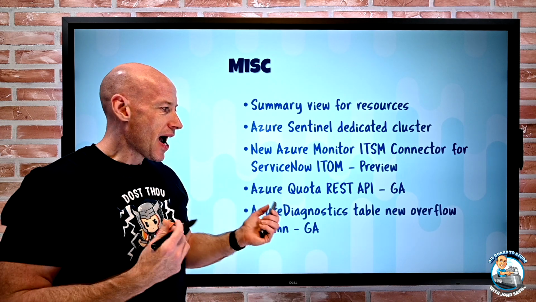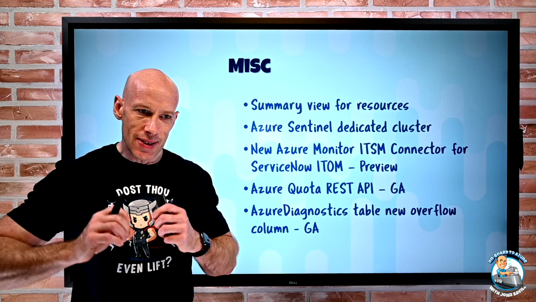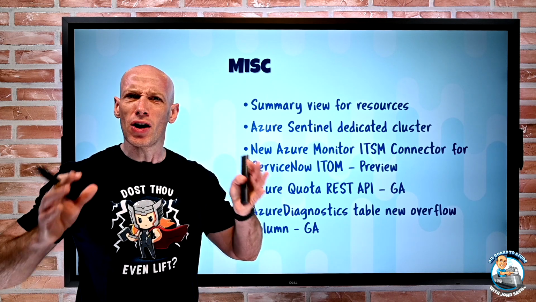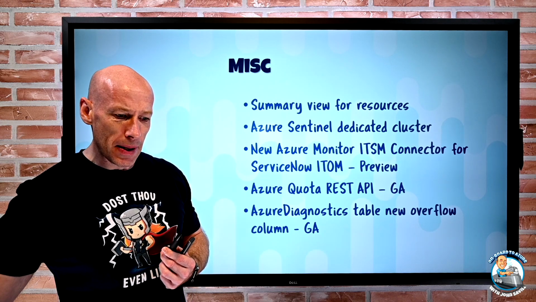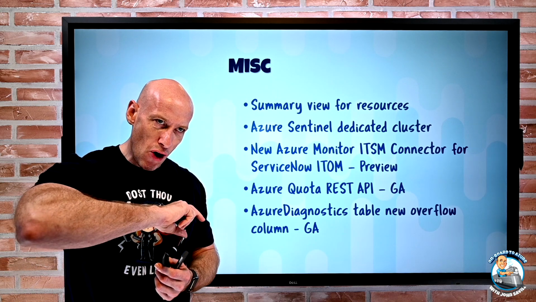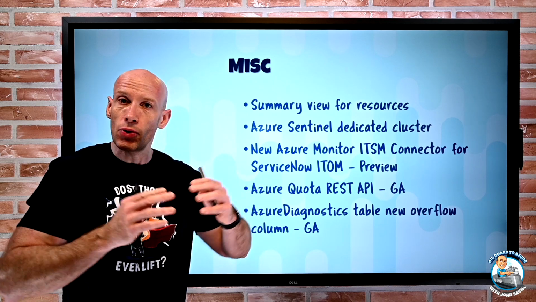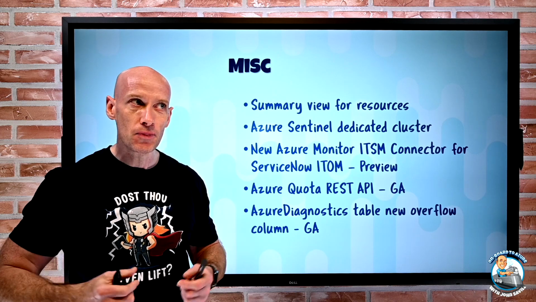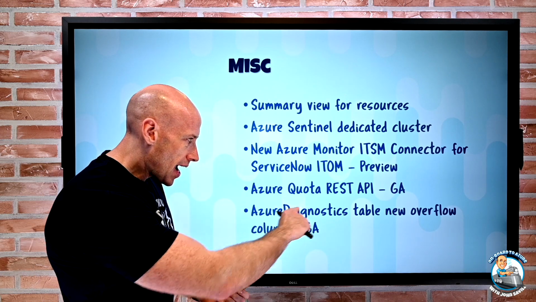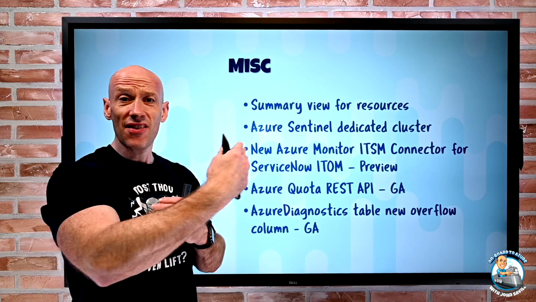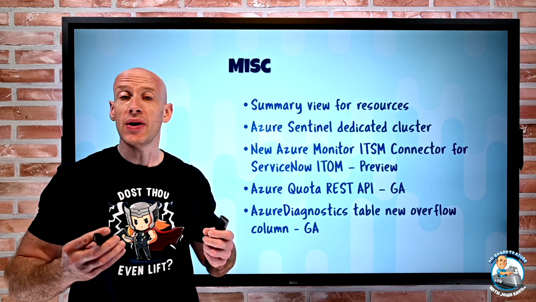This is a minor thing. Azure Diagnostics table in Log Analytics has a new overflow column. Normally there's, I think, a 500 column limit within a Log Analytics workspace. And for any other table, that would be plenty. But if you think about the huge variety of data types I can have with diagnostics, there were actually times it would overflow beyond those 500 columns. So they've added a new column called additional fields for the Azure Diagnostics table, so that if it does hit that 500 column limit, it will write the rest of them to this new additional fields column. So we're never going to lose data.